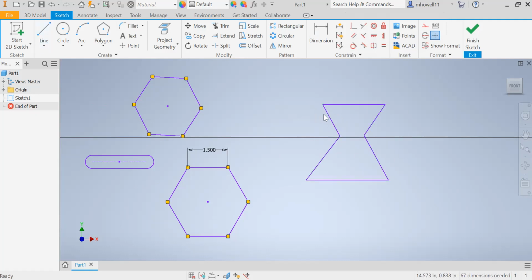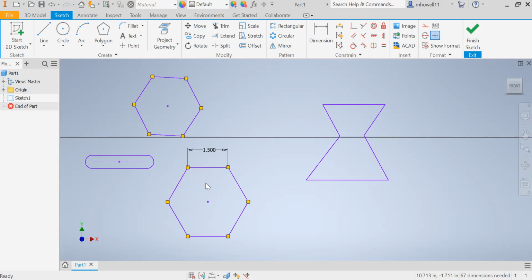So this is a concave polygon, and theoretically, I can make all these lengths the same, and yet the angles wouldn't be the same for this polygon here. But a polygon like this, that is convex, and we know that it's equilateral, will also be equiangular.